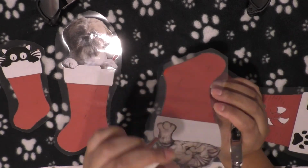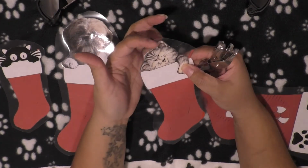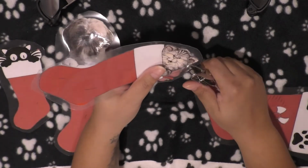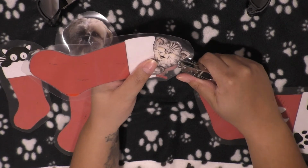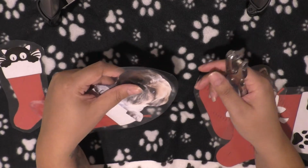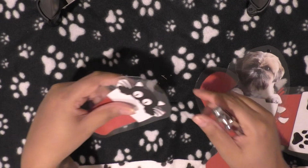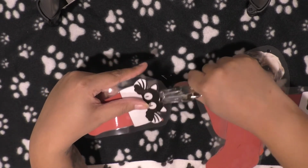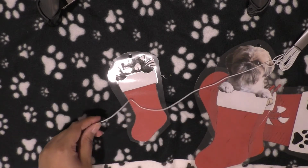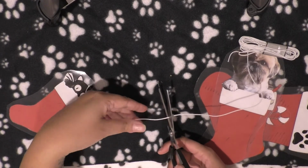Oh, that's the other thing. If you don't want it to go through any part of the picture, leave enough space of the laminate. So I guess I could do it like this and he can hang that way, but that looks weird. So we're just gonna go through his ear for the most part. Maybe we'll do it slightly off from the ear. There. Teddy, gonna go right above his head. And Sarabi, right above her head. Okay, so we have our holes punched. So now we're just gonna string our ribbon. You're gonna get your scissors back out. So you want a couple of, because you're gonna loop it around.